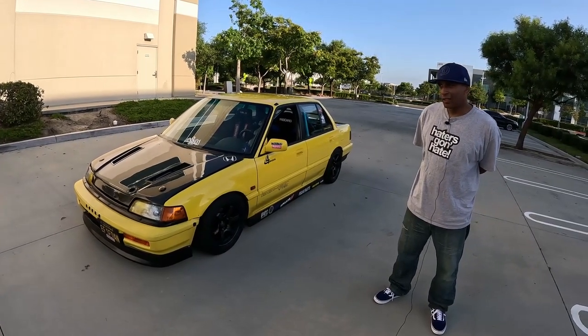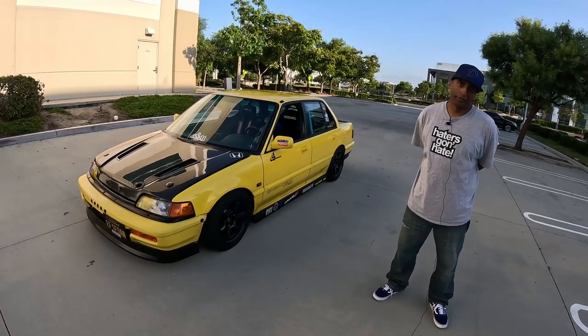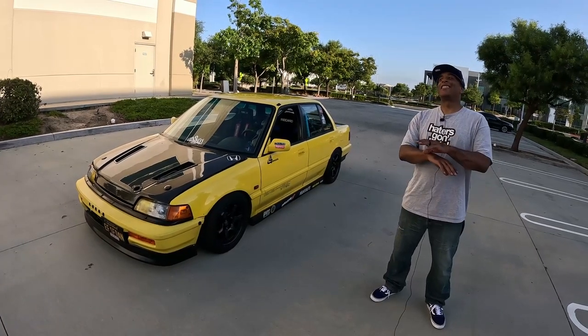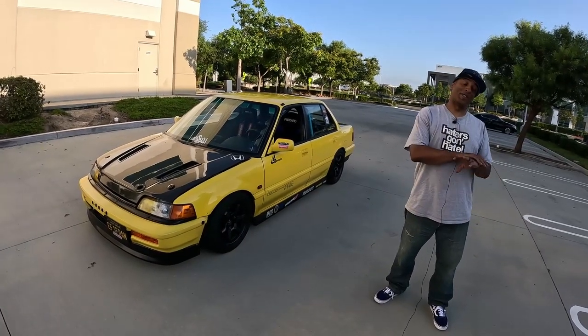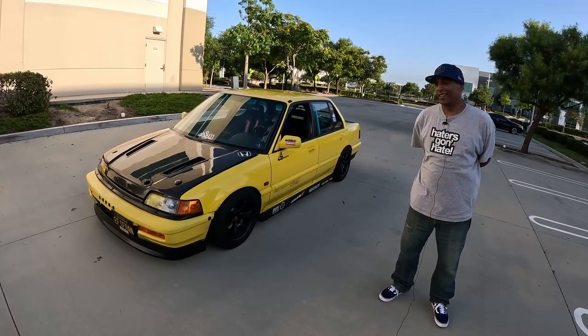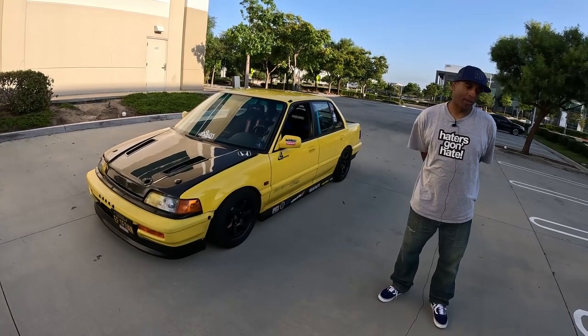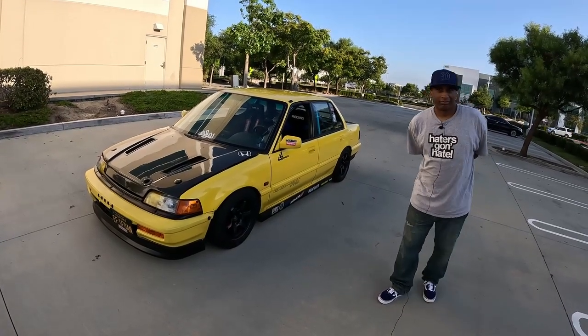Your first import car, because I know you said you had this. It was an 88 Honda Civic Hatch DX model. Ooh, okay. If anybody sees this video and has been to the street races in Carson, way, way back, like the early 90s, I'm the guy that had the hatchback.